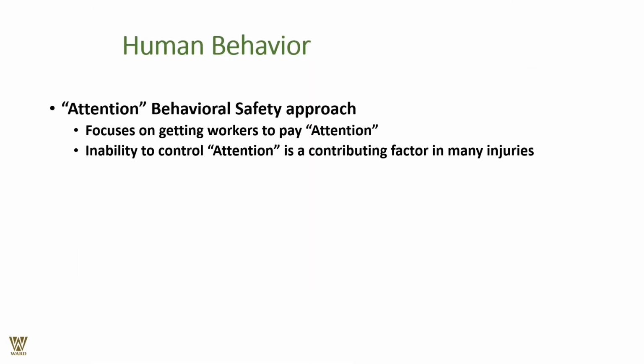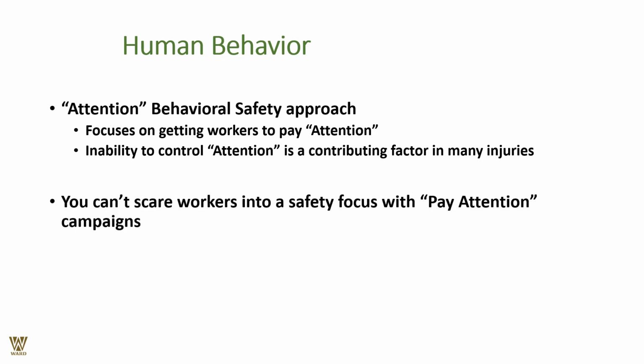So yes, human behaviors, if we talk about it, attention. Behavioral safety approach focuses on getting workers to pay attention. Inability to control attention is a contributing factor in multiple injuries as often as possible. You can scare workers into a safety focus with a pay attention campaign, as the case might be. Right now, you need to educate the workers. You need to educate that the good behavior, the safe behavior, is all that we are looking at.